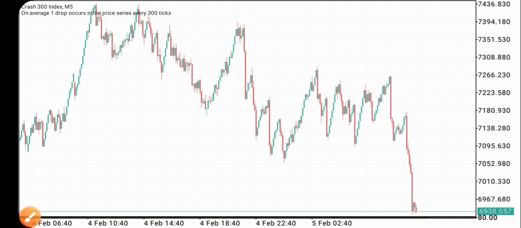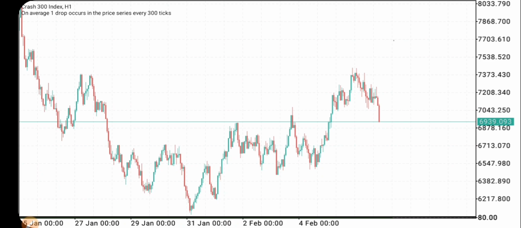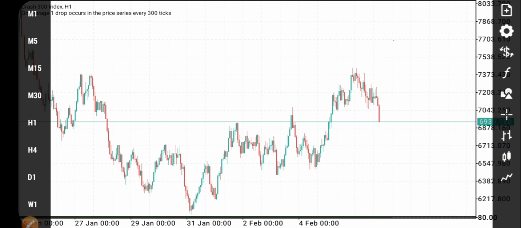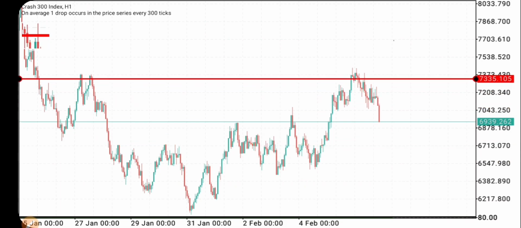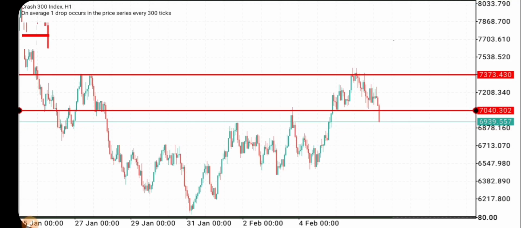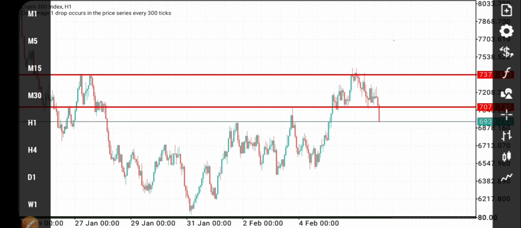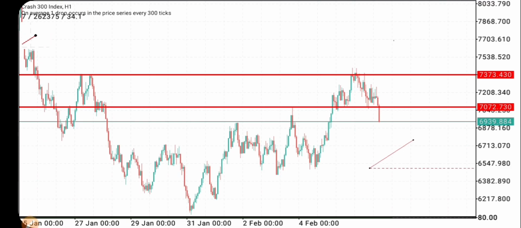You see, so for you to be able to identify setups, you have to start by highlighting the key levels on the bigger time frame. So we're going to use the 1 hour time frame. Okay, so on our 1 hour time frame, you use the horizontal line to highlight the key levels. Remember, when you're highlighting the key levels, you connect any area the market was respecting most of the time.